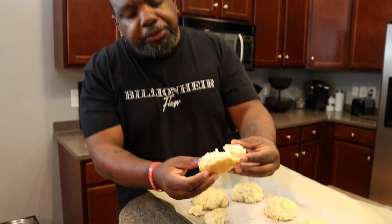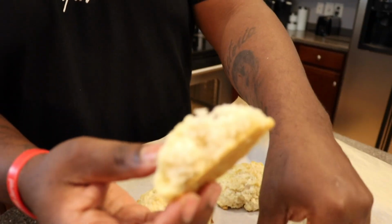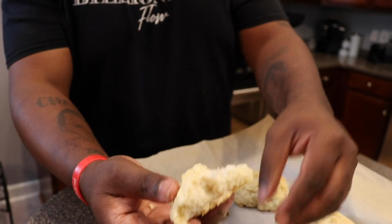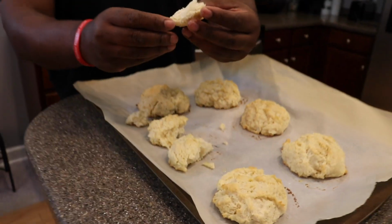Light and fluffy. You see how fluffy that is right there? That's because we did not overmix it, right? If you overmix it, you get a tough biscuit. But we did a great job of just pretty much stirring it for a couple seconds. That cold butter is what helped the biscuit rise, along with that self-rising flour. Man, there's so much flavor in here with that buttermilk. Simple, but delicious, man.